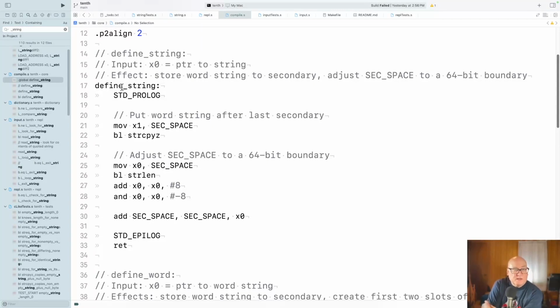We put the word string after the last secondary, and then to that, we don't return. Okay, so I guess secondary space is the address we're looking for. Okay. REPL.